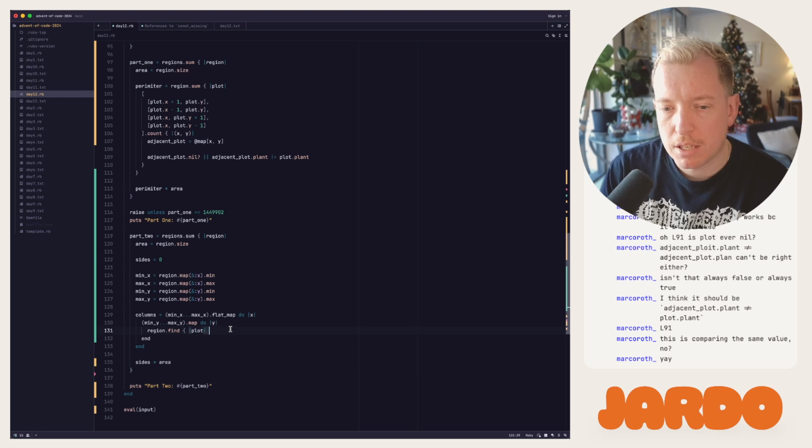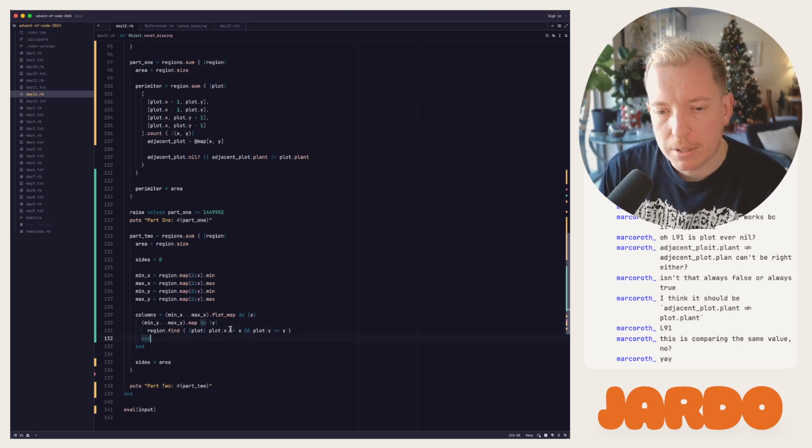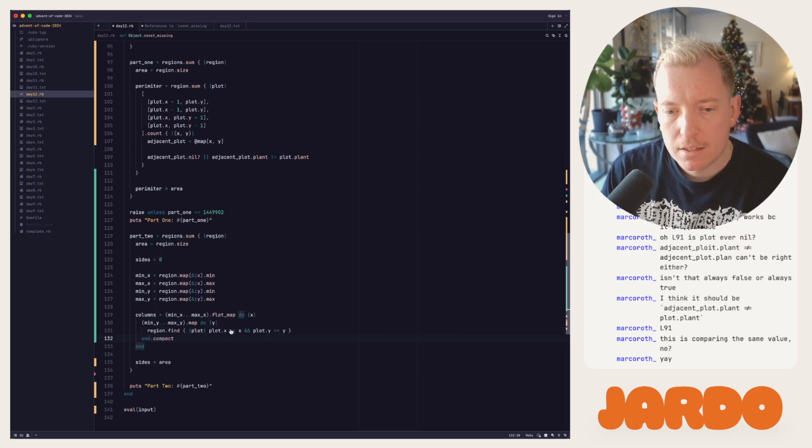We want to look for a plot where the plot's x equals x, and the plot's y equals y. And we can compact that because we don't need the nulls in there.